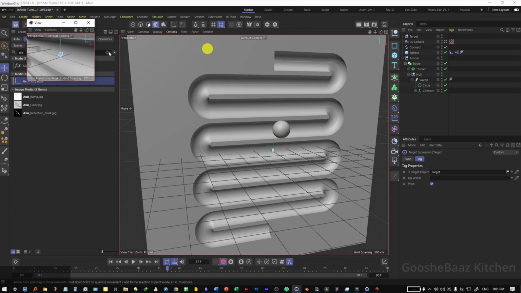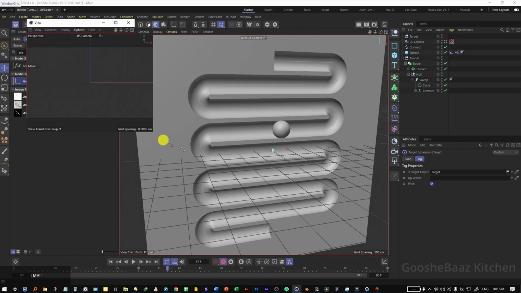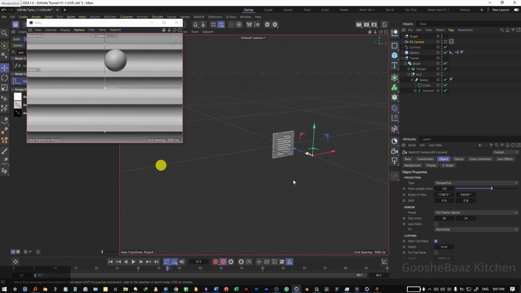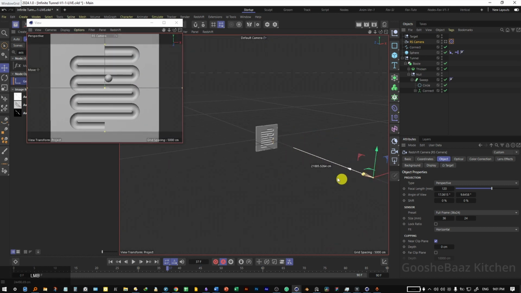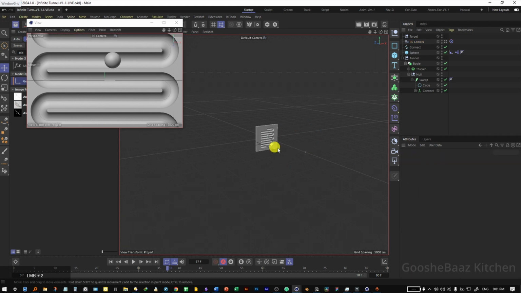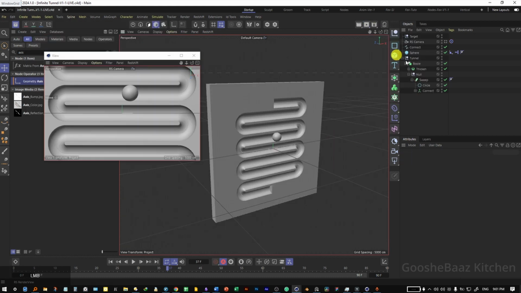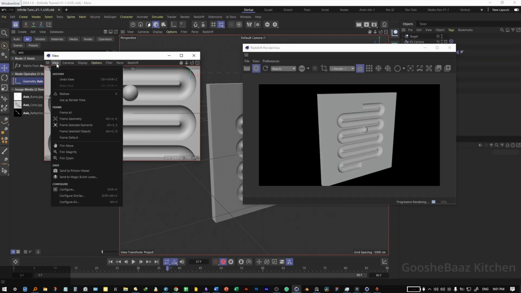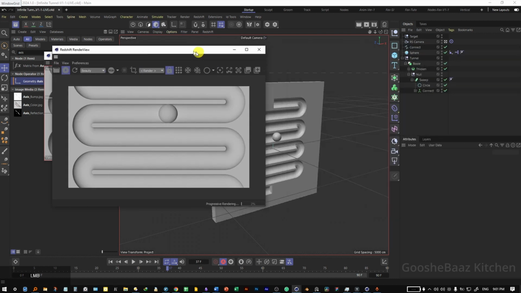Come here to panel, add a new panel, change it to RS camera, select the camera here, drag it out until you see part of the frame you like in this new panel. I'm happy about this frame, save the file. Now you can open the RS render view to see what we are doing. Hit play here, come to this new panel, come to view, use as render view, put it here.